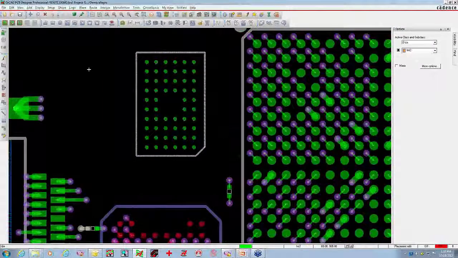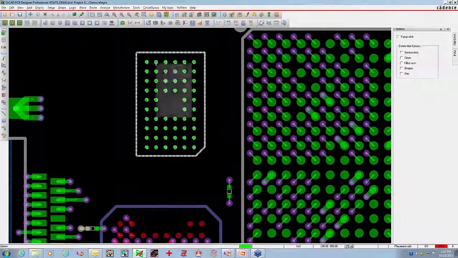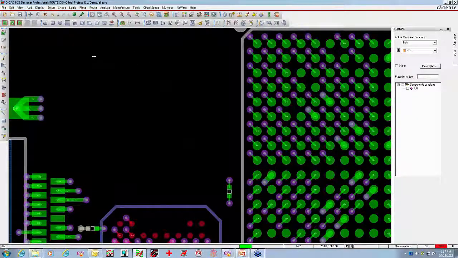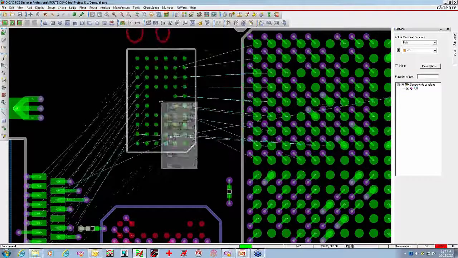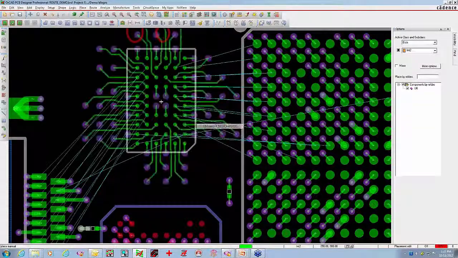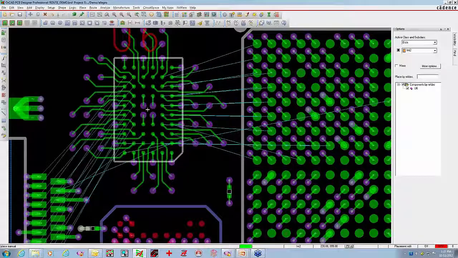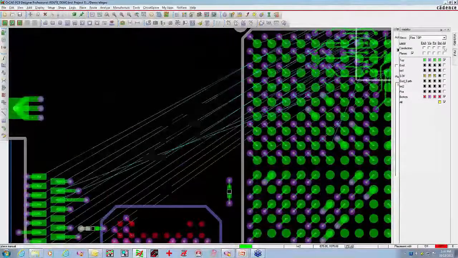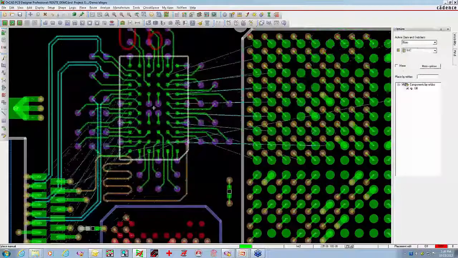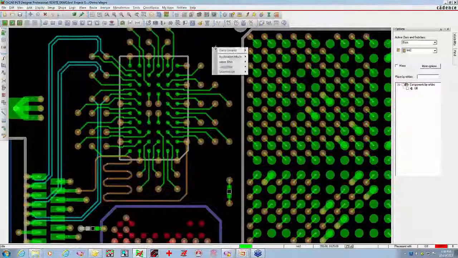In this case, I could build my own pinout or pin escape scheme that I know will work for this design. So let's delete this part back off of here. And what I did back in the schematic in Capture is I specified an alternate footprint that I could use. So here I'm going to choose the alternate, and now you can see I've employed that pin escape scheme on the alternate footprint that I used. So let's turn on my trace layers. I've pre-routed some clocks and some differential pairs in here, and I'm just going to go ahead and place that part now.